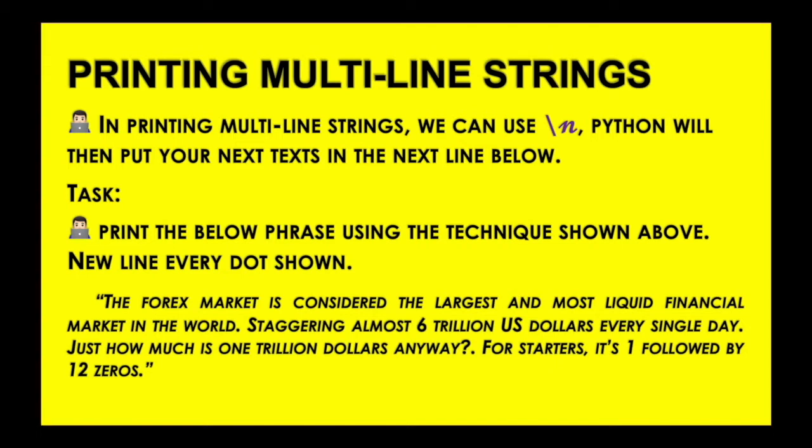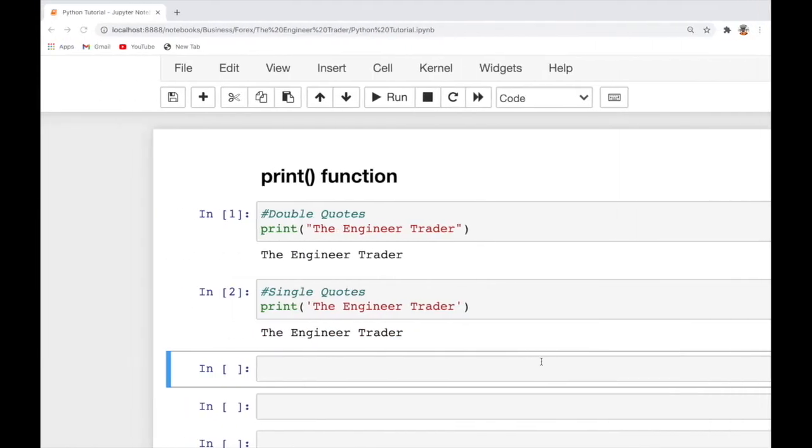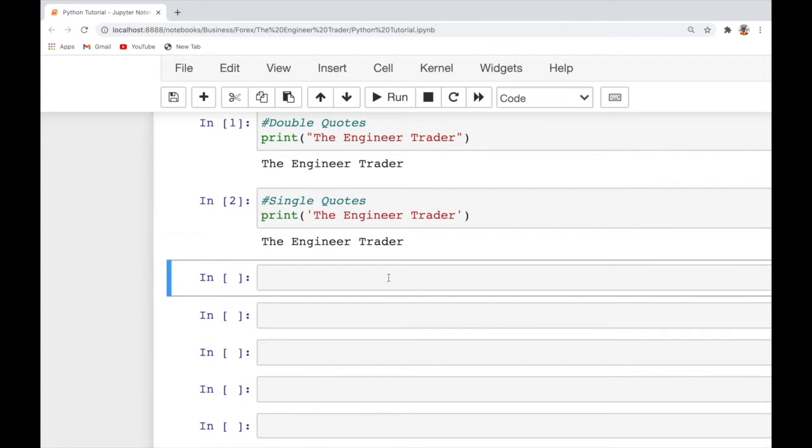So the forex market is considered the largest and most liquid financial market in the world. That is the first term. Let's try to print. Let's use now double quotation, double quotes.